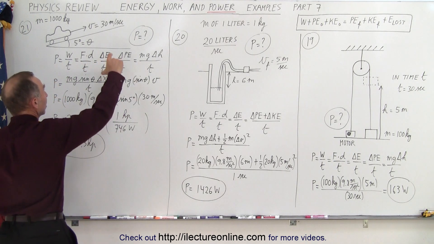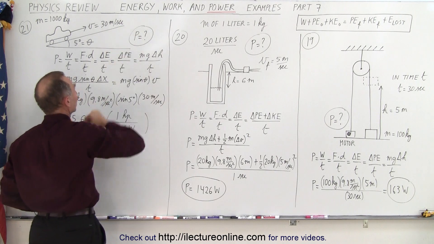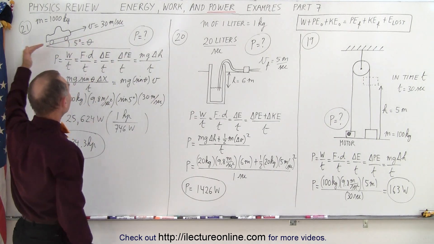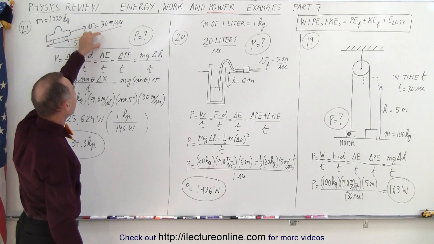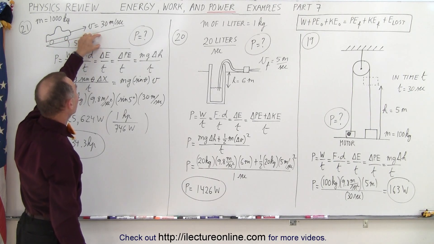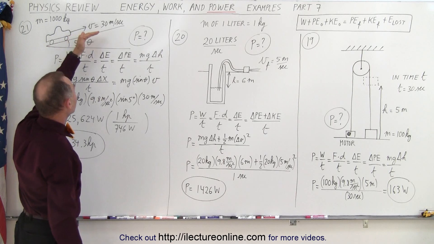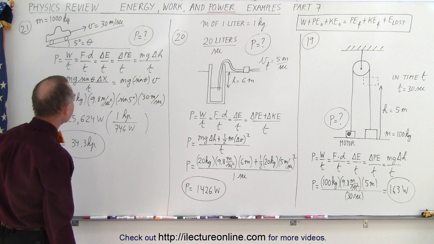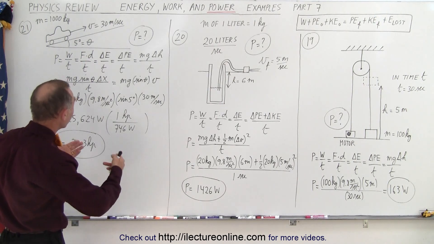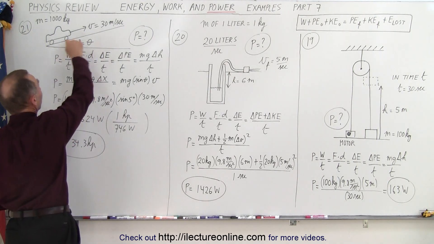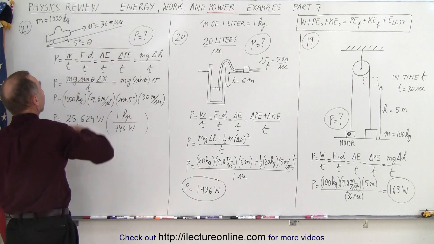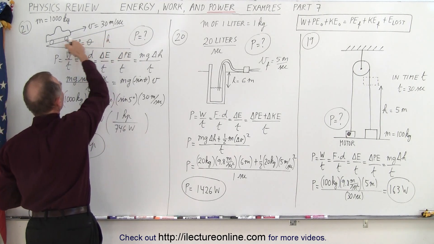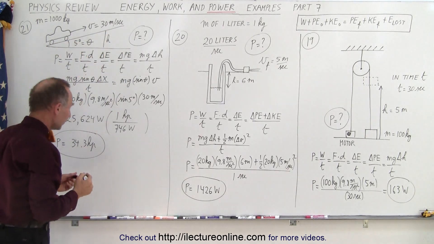And in this case the change in energy will be the change in height gained in a certain amount of time. Now if we're moving 30 meters per second along the incline, we can calculate that the increase in height over time is going to be the distance times the sine of the angle, because the hypotenuse is the distance and then the height gained here, so the height gained is going to be equal to the distance times the sine of the angle.